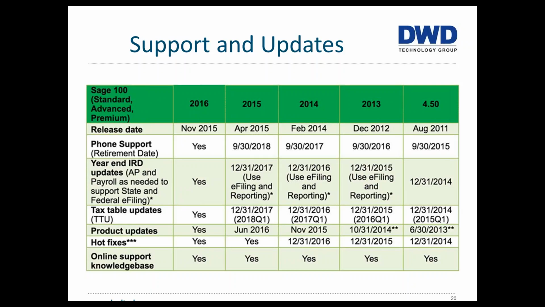But even after December of this year, version 2014 will no longer get any software update programs published. As far as phone support, Sage, after the end of this month, will stop supporting version 2013 if you call them for technical support. I will caveat that we will support you on whatever version you're currently working to the best of our ability for as long as we can, but if we do run into a situation where it is beyond our control or beyond our ability to help you, realize that we can't get you help if you are on an older version.